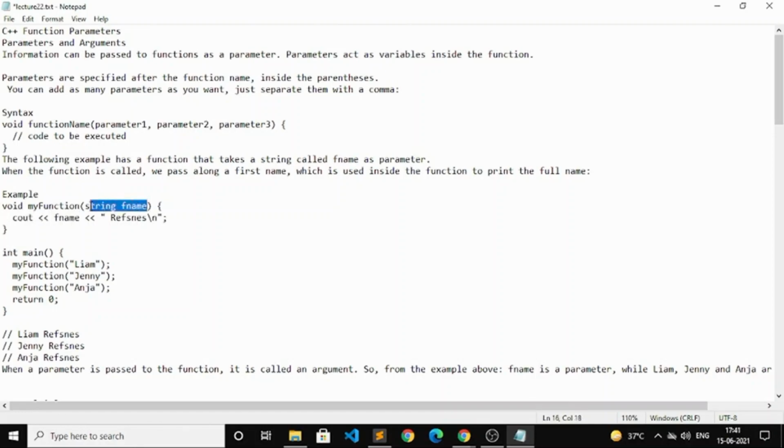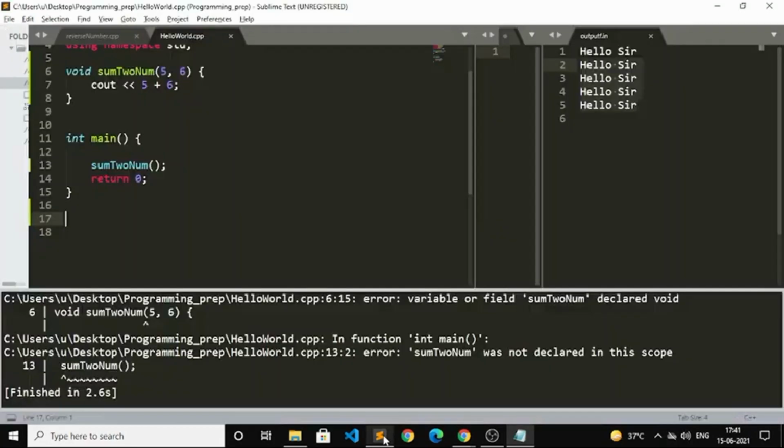This is one of the easiest ways to do it. It is very easy, so I will teach you how to do this. Here I have mentioned int main, and inside it the call to myFunction. In that case, what is happening? That is the parameter I have mentioned. So let me write some two numbers here.